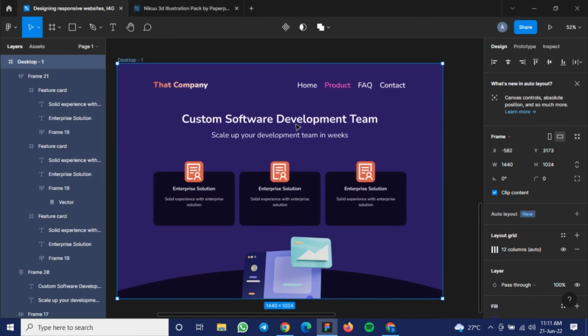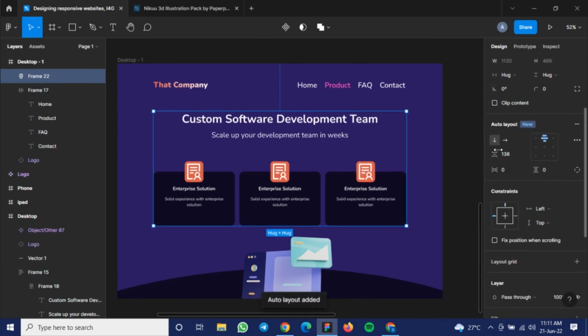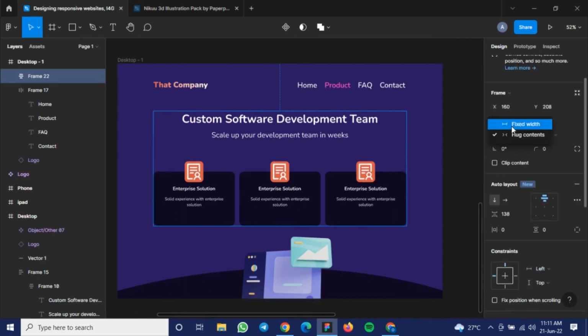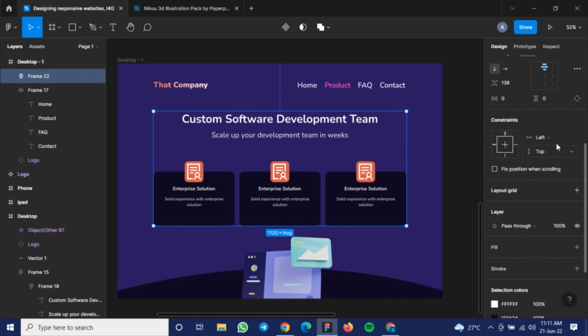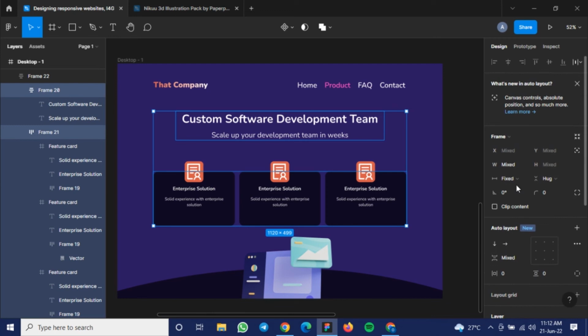What we are simply going to do is select both of them. They already have auto layouts in them, so we can easily select each property. Then add an auto layout to it. Now when you do that, you make this fixed width, and you make this left and right. When you've done that, you go to the individual element, that's a child frame, each child. Click on both of them. You come here and change it from fixed to fill container.